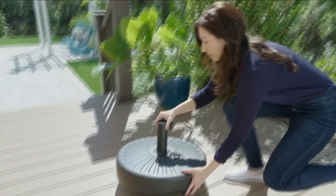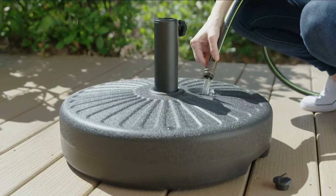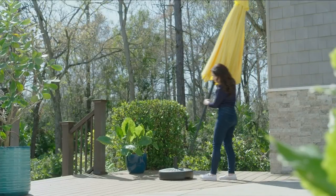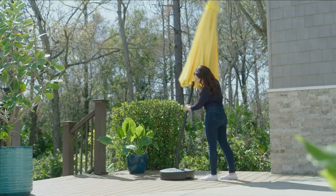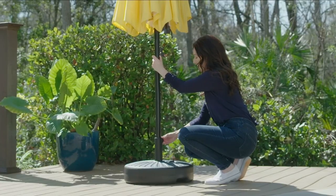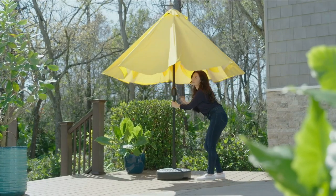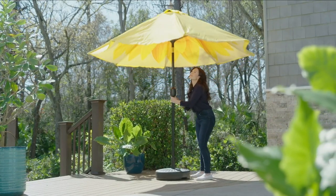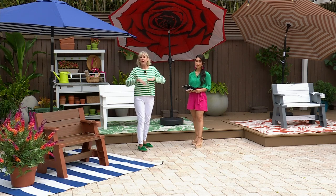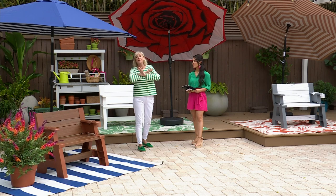But we did everything that we wanted to give you, an umbrella that's going to be ready to go right out of the box that you're going to be able to enjoy all season long. And know that no one else out there on the planet, other than other HSN customers who have been watching since midnight last night, have this umbrella where we have literally turned the industry upside down to put the design on the underside so that when you're sitting under it, you're enjoying all that beauty and all that protection with this fabulous 9-foot umbrella. It's a game changer.